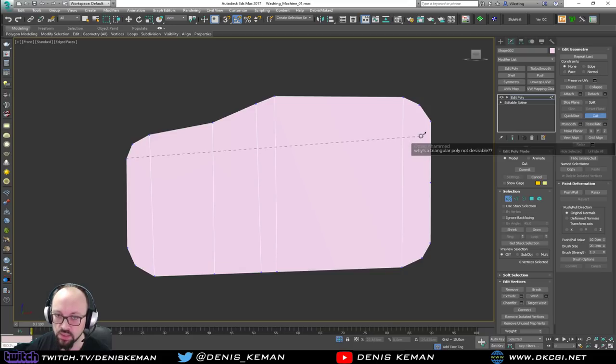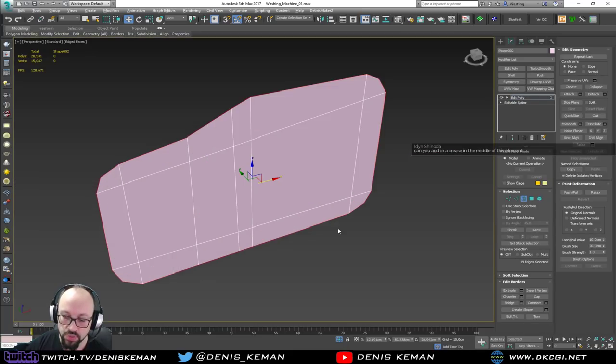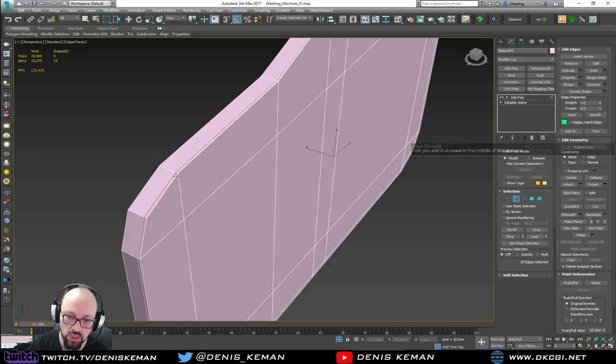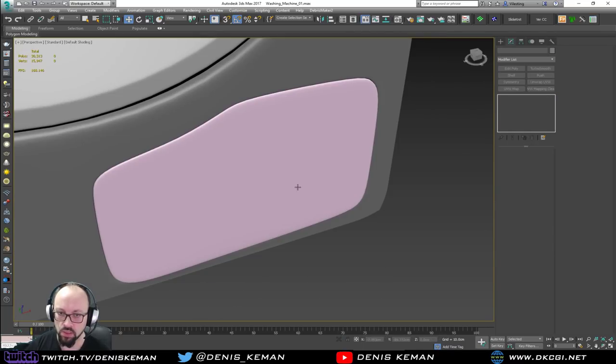A triangular poly, or triangle, is not a very desirable thing. Because when you're unwrapping, sometimes it can give you some weird results, especially if you're using Max. And another thing is, when you're using Turbo Smooth, it will generally always make quads. So when you have a triangle on a surface that's not planar, and Max does the quadrifying with the Turbo Smooth, you can get a bit of a problem. You can get some weird dark spaces, you can get some weird shapes. So that's why if you have a planar surface, then you can get away with triangles. Otherwise, you want to keep it down to using quads.